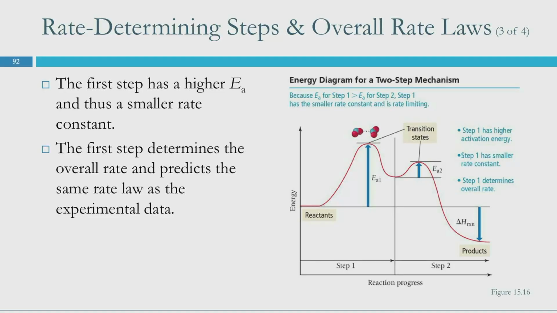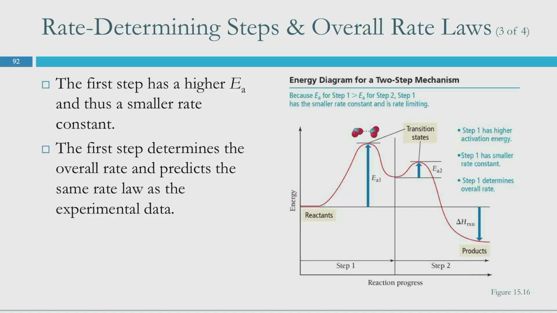So in this diagram, we've got our reaction progress on the x-axis as we're moving left to right. We're getting further along in the reaction. And our energy is increasing as we go up the y-axis. So we come into this first transition state. We've got a very high activation energy here relative to our second activation energy. And so this is going to be the big hurdle. Once we've gotten up this big hill, this big activation energy, that's the biggest barrier to overcome.